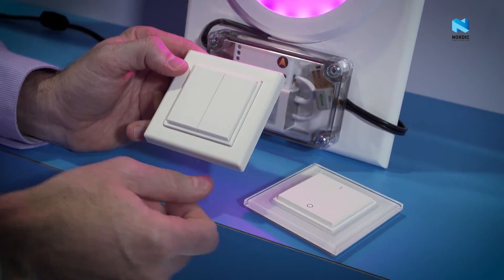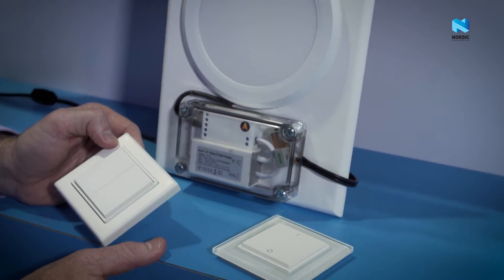We selected the Nordic chip due to its very low power consumption radio. We work with our energy budget — here's the energy we have available through our harvesters — and we cross-reference that with different devices that we can power. When we looked at the Nordic devices they were extremely efficient and were able to run on the power that we had available. We've started using the Nordic chips in several of our devices and we've been very pleased with the results so far.